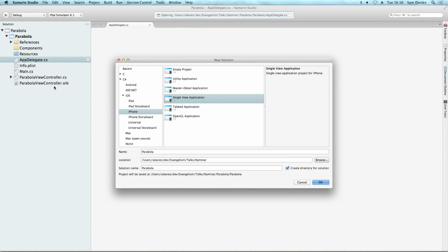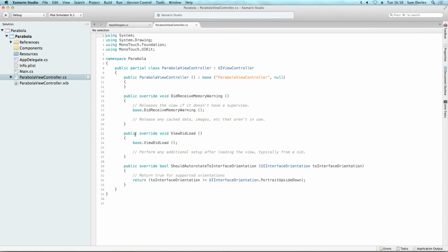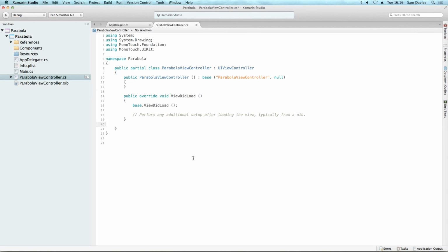So if I just create that, then it will make a very standard Xamarin iOS application, the same things that you'd normally expect to see. And what I'm going to do is jump into the ViewController straight away. I'm just going to tidy it up, removing things that I don't need for this demo, so we don't need the memory control, and I'm going to throw that away and force it to be landscape, entirely personal preference. So that's an entirely standard iOS thing.